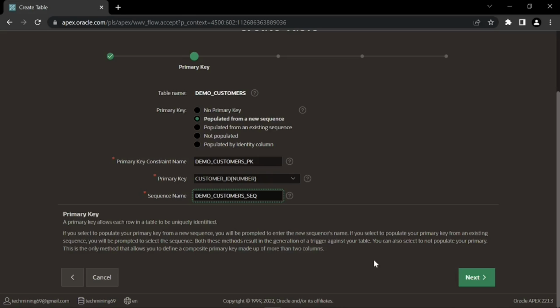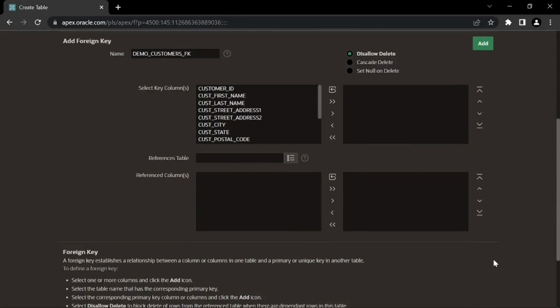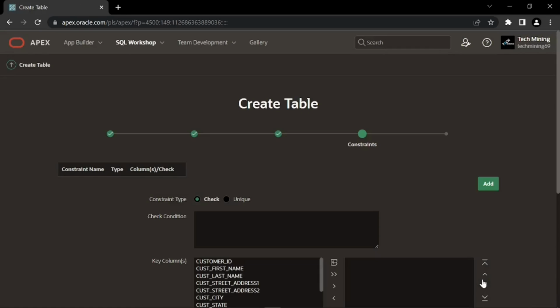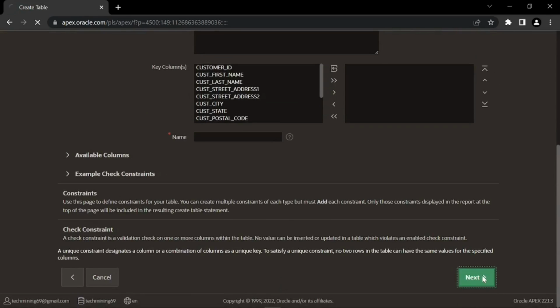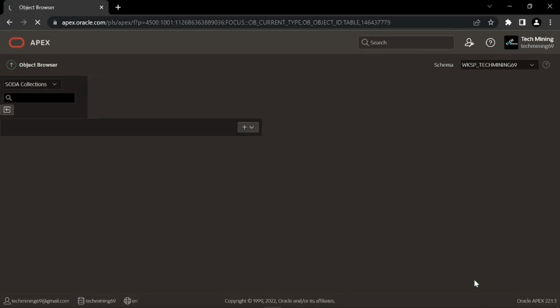Press the Next button thrice, skipping foreign key and constraints wizard screens. On the final Confirm screen, click the Create Table button. The table will be created and its definitions will appear on your screen.